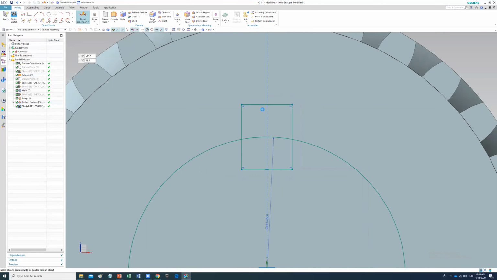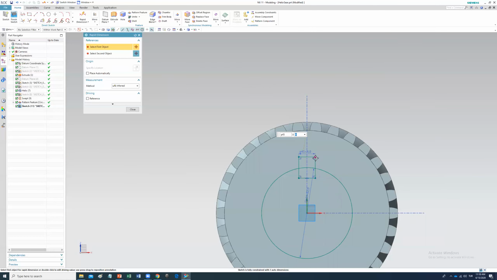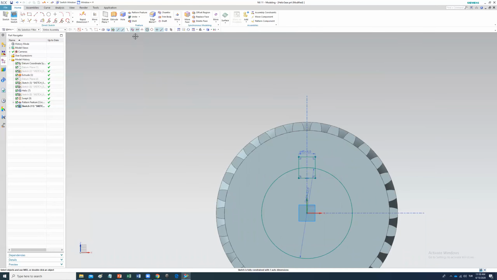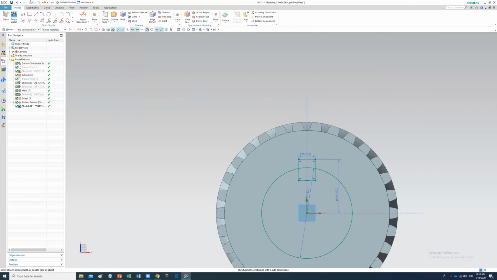Some dimensions. That's good. What about the distance between? Should be 30. 13. Okay, that's all. And some trimming operations.